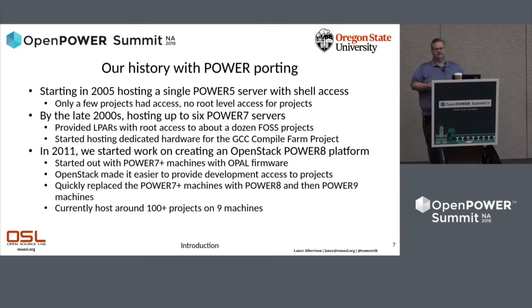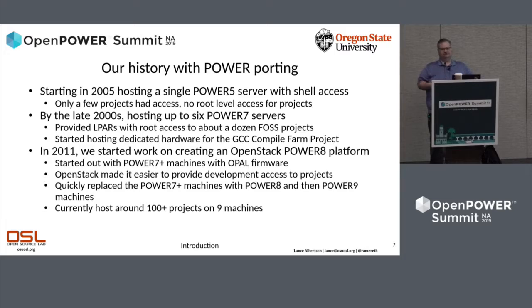We've had quite a history with Power and porting. I think it started back in 2005, actually before I started at the lab, with a single Power5 server with shell access. We only had a few projects using it. We really didn't have a lot of collaboration with IBM at the time. They just said, here's a machine, go do stuff with it. By the late 2000s, we started hosting a lot more systems. At first we had 6 Power7 servers. We would do all the grunge work of getting the LPAR set up and giving access to the projects and dealing with all the hardware headaches. And that was great. It moved forward. We also hosted some dedicated hardware for the GCC Compile Farm project and a few other projects as well.